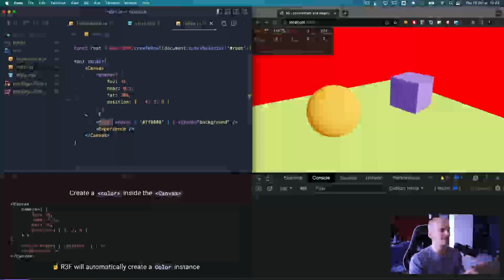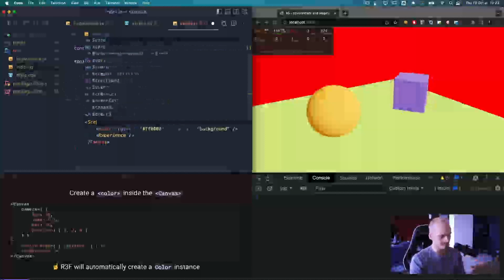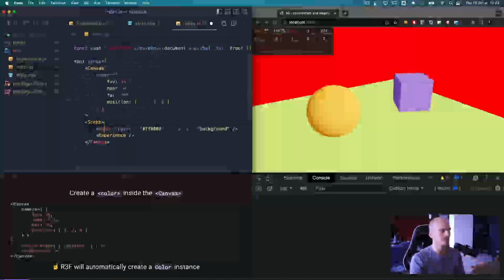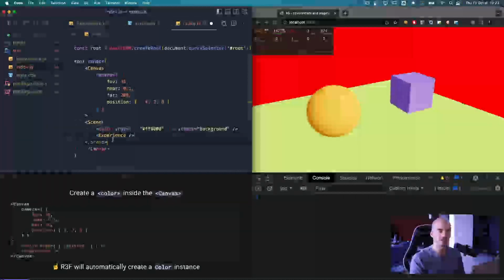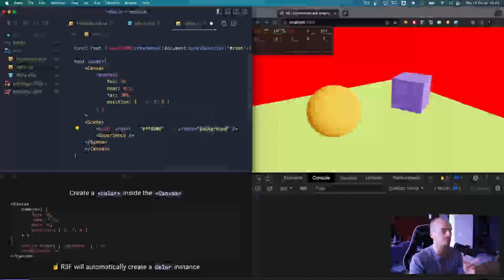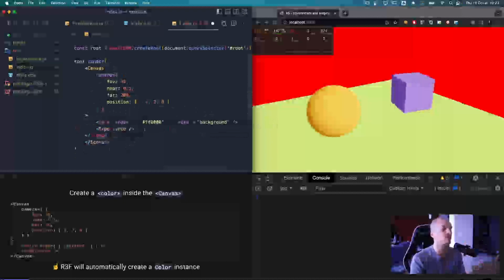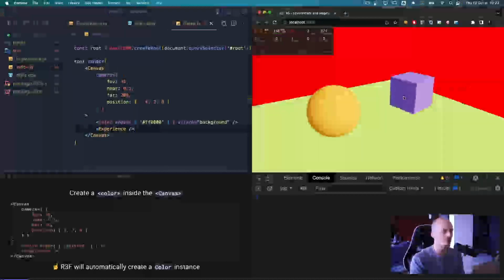I know we can't see it, but it's like if we had this. Don't do it, it's not gonna work, but it's a bit like that. We have our experience and the color in the scene, and we say to that color instance to attach to the background property of the parent. So it's gonna be the background property of the scene. Okay, the scene is implicit right here because there is nothing above it. We just save and it's working.